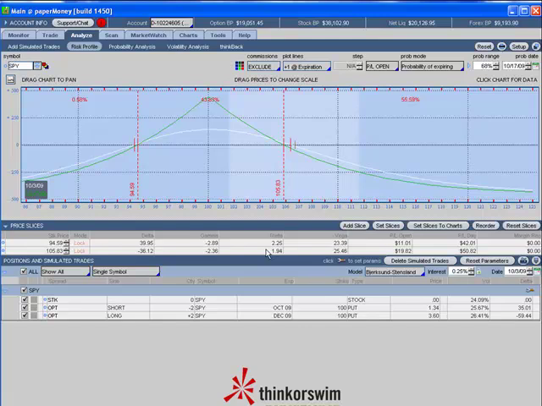So the less time there is, the less possible movement there could be between those starting and ending dates. So that's why you see that range go smaller. But notice that as we keep moving this forward, all the way to the expiration date, we see that our real profit potential is mimicking the projected profit potential. I want to go ahead and just set that back for a second.